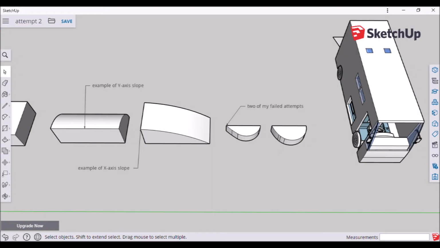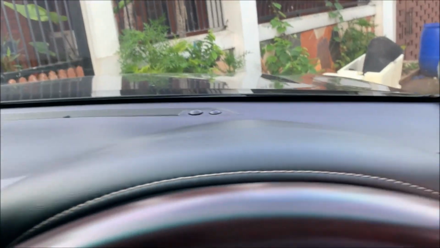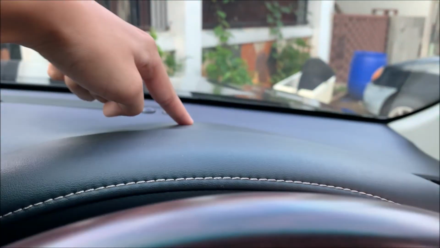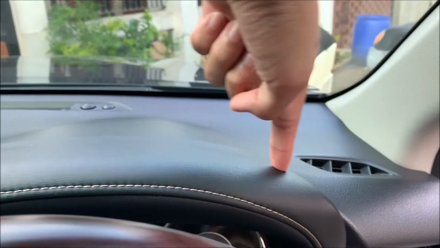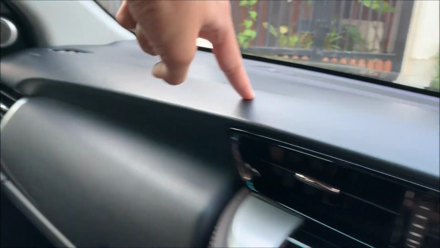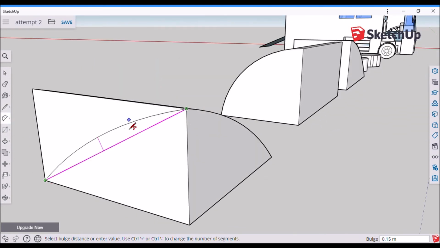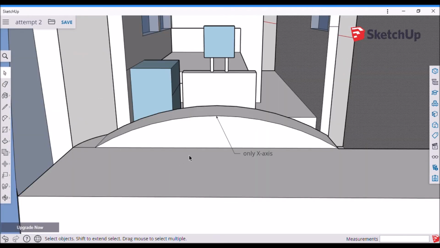The dashboard, on the other hand, is similar to this, but way worse. The shape of dashboards is abstract and has a slope on 2 axes. One slope going on the x-axis and another on the y-axis. I don't have the slightest clue how to do that on SketchUp. Creating slopes on SketchUp is only possible for 1 axis, not for 2. And to make it worse, dashboards have these hills. What I mean by that is that the slope isn't constant. And I don't think that SketchUp is able to make faces on these abstract or weird shapes. So, after failing multiple times, I cast away my perfectionistic ego and just settled for a simplified one-axis slope.